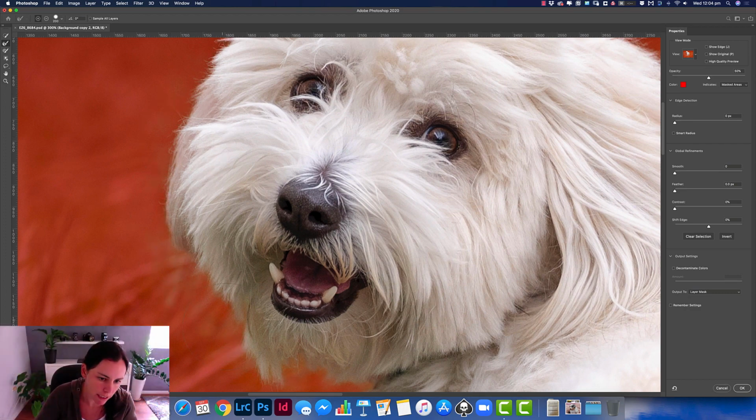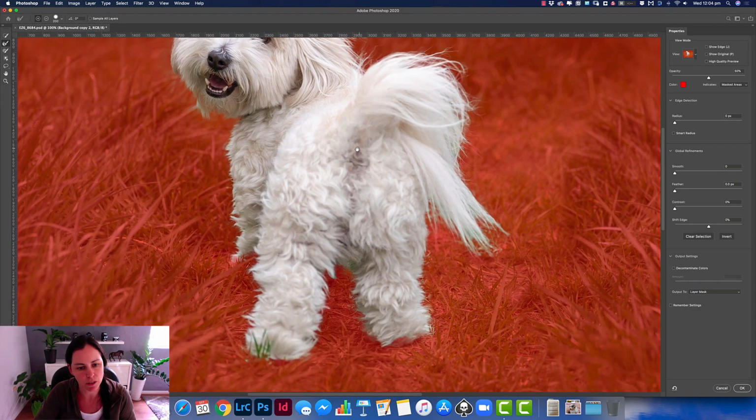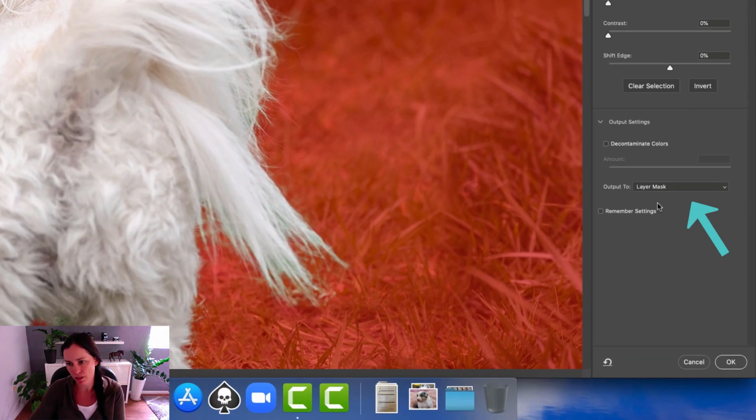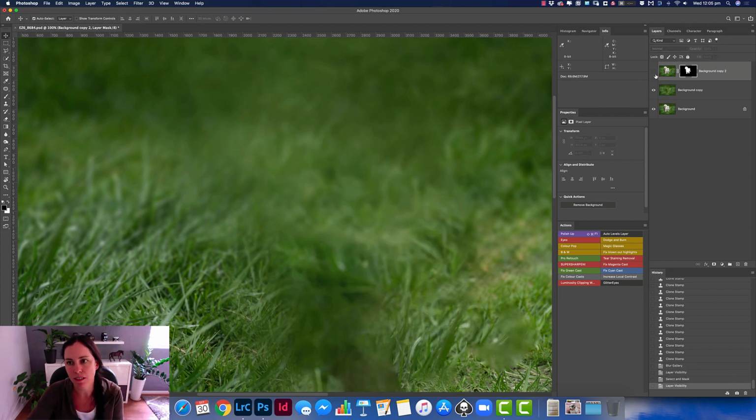So as you can see, this mask is looking pretty good. It really does quite a good job here. So I'm going to output this to a layer mask. So we might want to make sure layer mask is selected here and go OK. And then now, as you can see, we have the dog sitting on that layer.